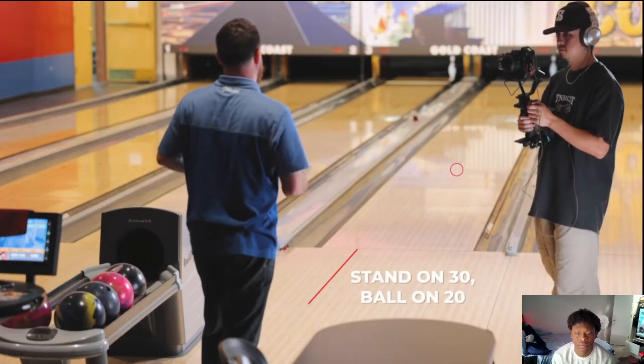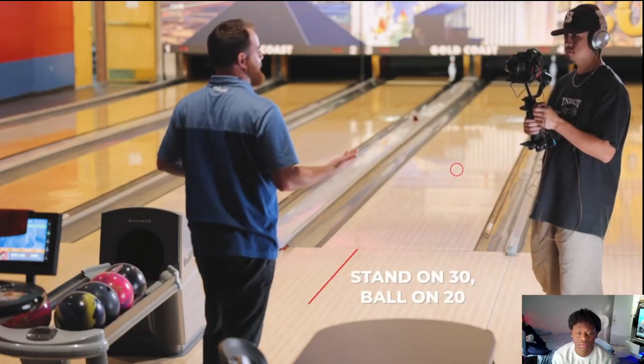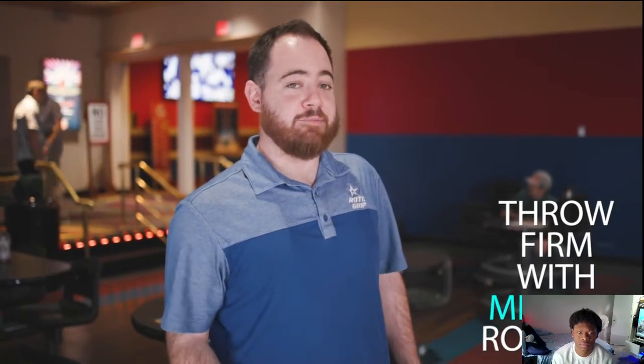So when I shoot the 10 pin, everywhere I go, regardless of the pattern, I stand on 30 and my ball's somewhere right around the middle arrow, 18 to 20. Pretty firm, not really a crazy amount of rotation, and just simply try to hit the 10 pin.